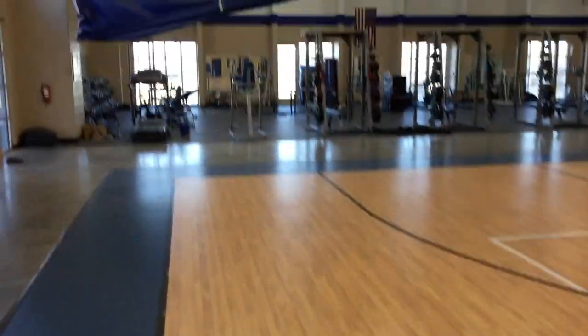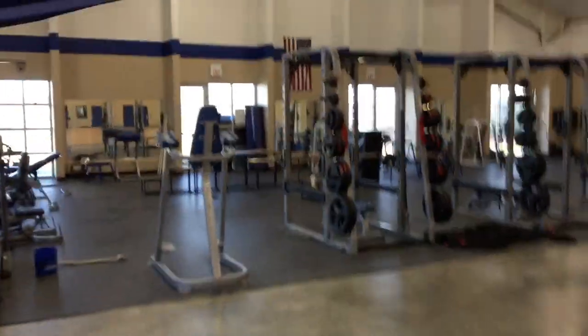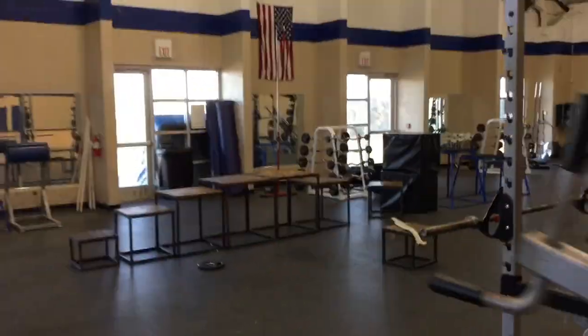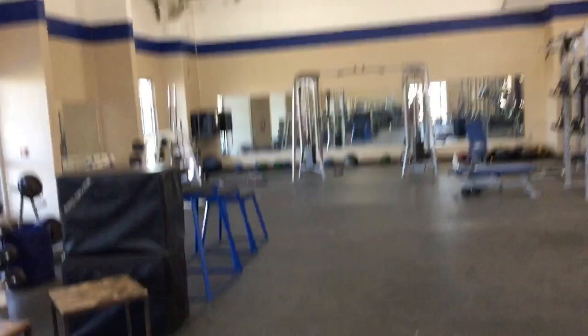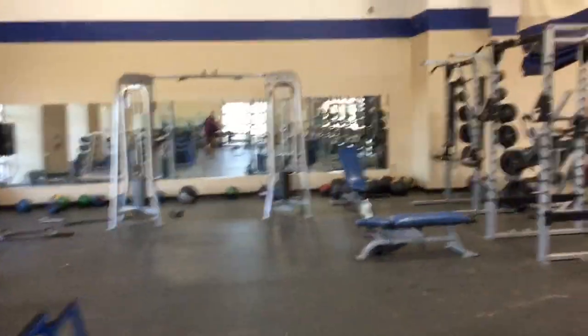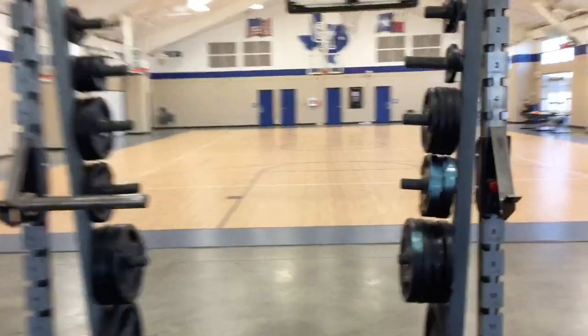Into the far side of the field house is where the weight room was officially moved, like we saw earlier, where the cheer room is currently. This gym was built after the original high school and middle school buildings were built. This was an addition that was added on 7 years ago. They quickly realized that they needed some additional space, and so they built the field house.